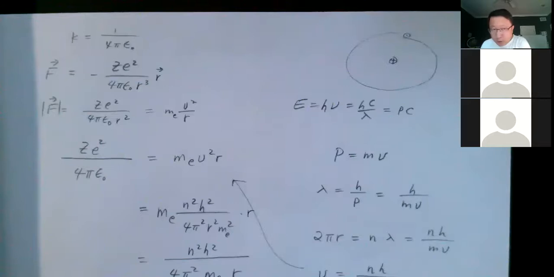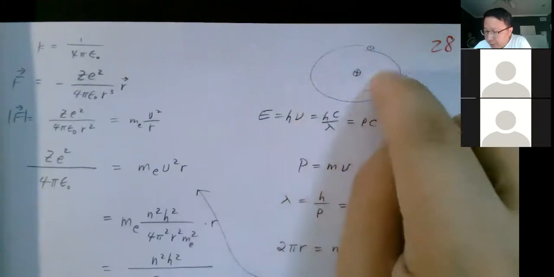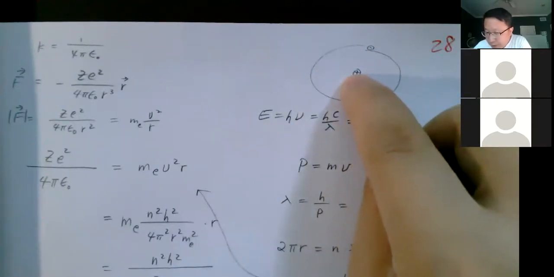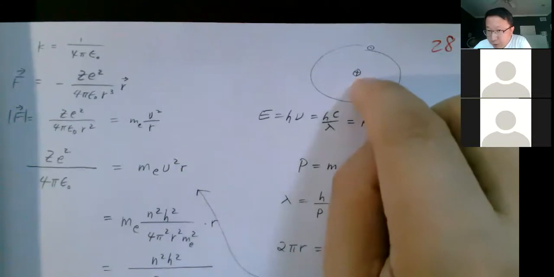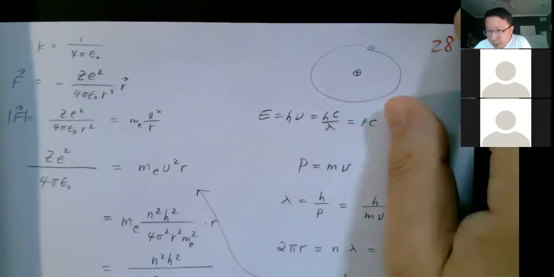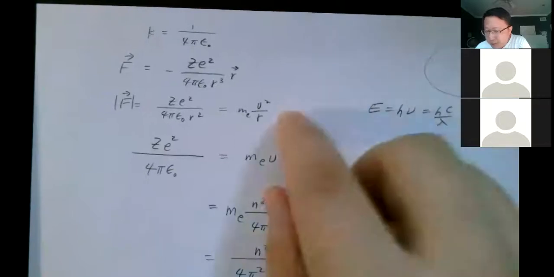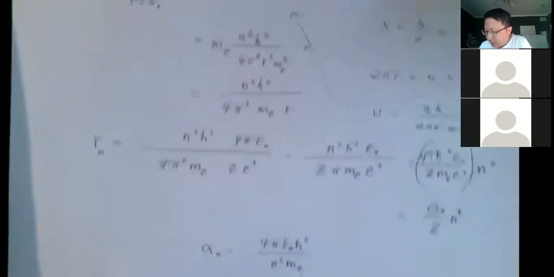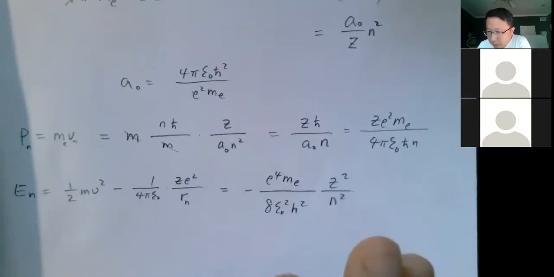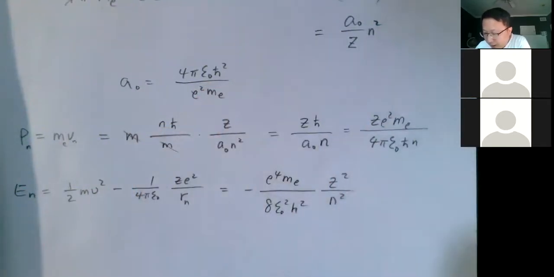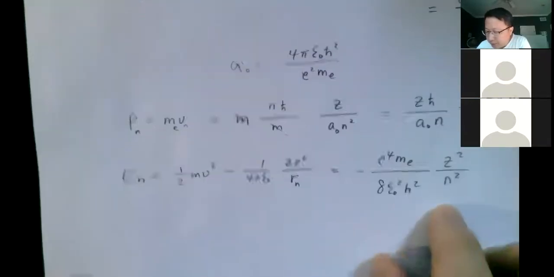We could also try to learn a little bit of quantum mechanics. In this case, it is a hydrogen atom with a hydrogen nucleus here in the center and an electron orbiting around it. And actually it's not very complicated physics to derive the famous spectrum lines. Hydrogen's emission and absorption spectrum is made of sharp, discrete lines. It's not continuous, so why is that? We can derive this energy level formula.